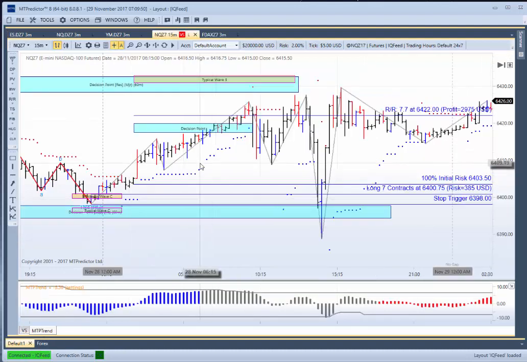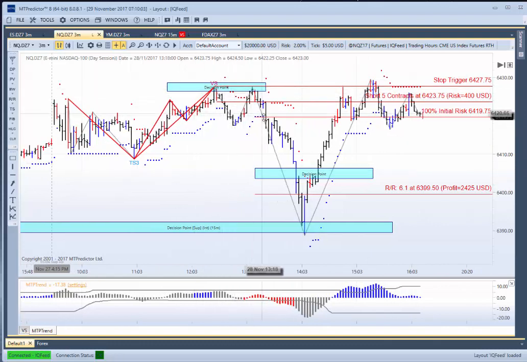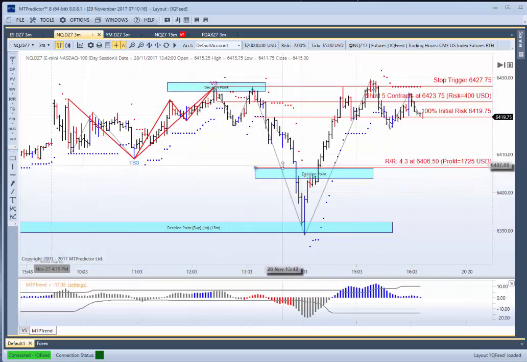So anyway, I hope you've enjoyed looking at the Nasdaq on the follow-up of how to manage that Holy Grail long trade setup there, and also looking at what happened on the day session only chart on the Nasdaq when the missile launch from North Korea came in, particularly as you would have been short from a VS sell setup that, as you can see, was not quite the high of the day, but it was right up the high there nicely.